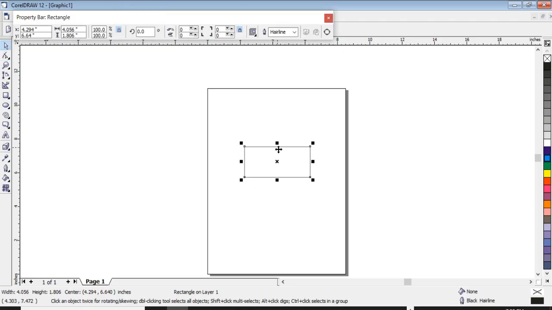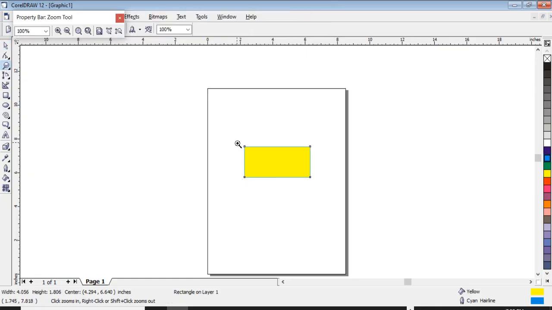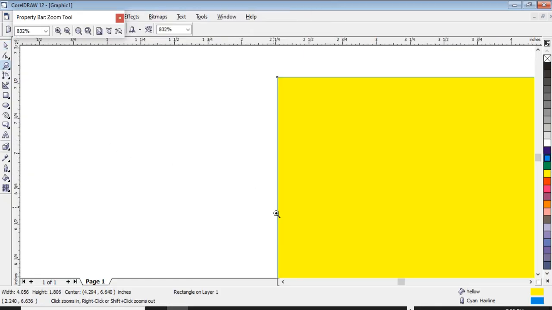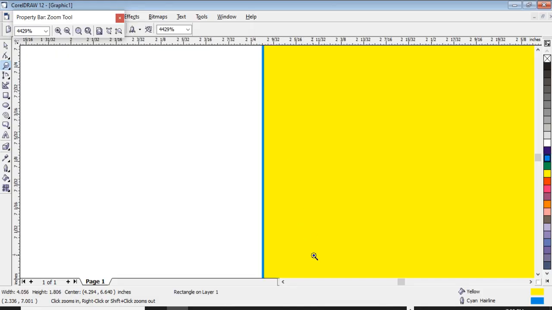So your pick tool is for selecting. Remember, if you left click, you are coloring the object, and when you right click, you are coloring the outer line of the object. So let me zoom now so you can see the outer line of this object and the color. You can see it is blue.